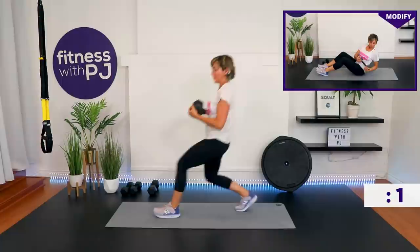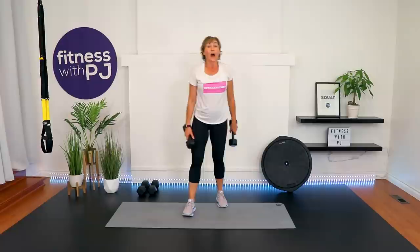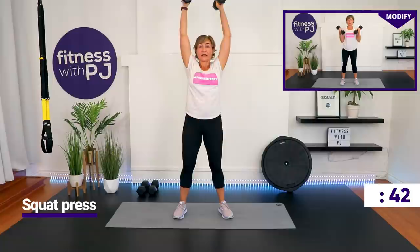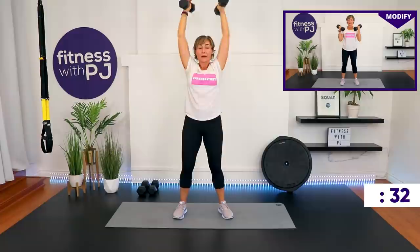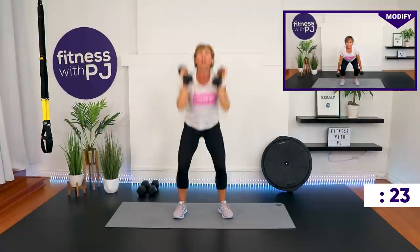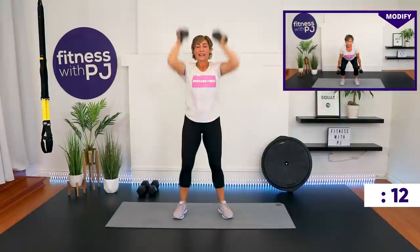Squat and press coming up. I'm knocking it down to my lighter dumbbells. You can do the squat and bicep curl too if presses bother your shoulders. If you're joining me, start with the dumbbells up, squat, and then use the legs to press them up. Metabolic conditioning means we're going to get a high calorie burn, and as you recover your body burns a few more calories trying to get back to homeostasis pre-workout. They're tough when we're doing them, but they're worth it. Ten more seconds and then we're on our final round.